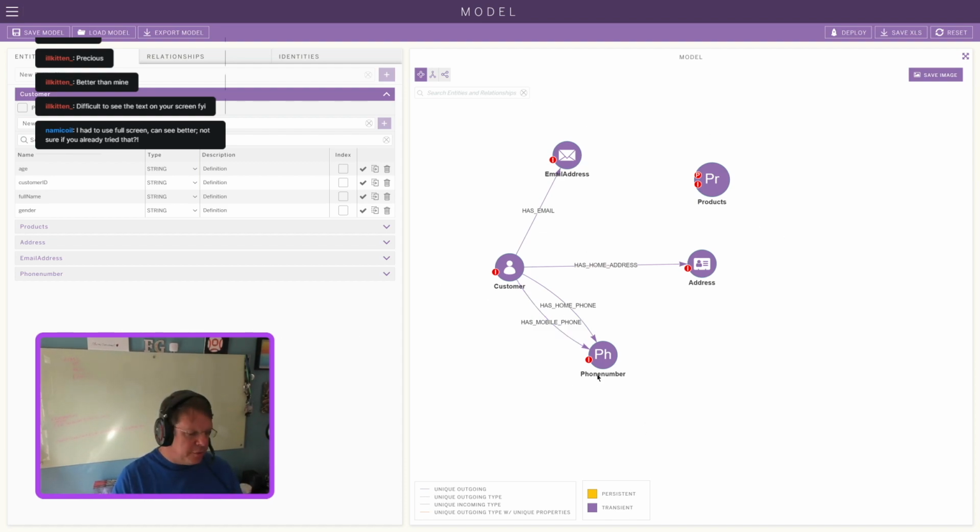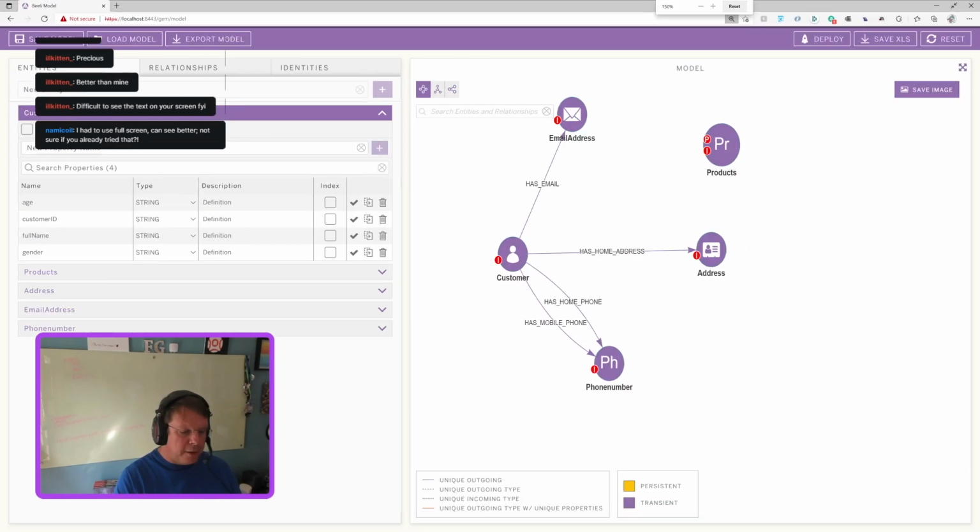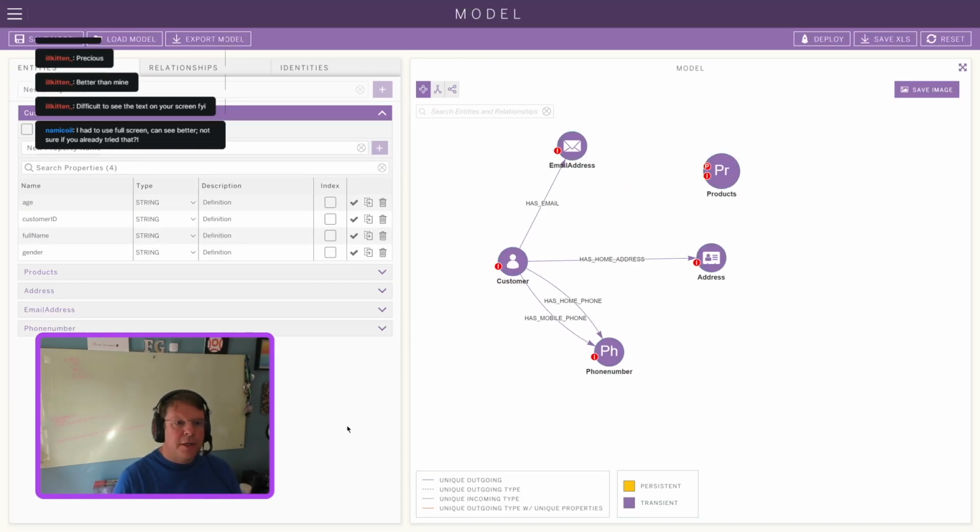Sorry, yeah, text. So let me see if I can do this. I apologize. Let's see. I am trying to get, hopefully that's a little bit better. I apologize. I am trying to get better about keeping one eye on that chat. So if I didn't see that in time, hopefully it's a little bit easier to see now. So yeah, this is more of an explicit model, right? I've constrained the number of possible types of relationship between customer and phone, and it becomes easier to see.